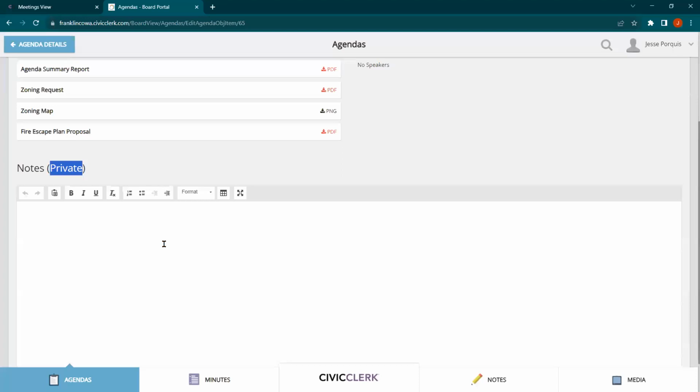That being said, while these are private, it really depends on what Washington's open records law is, because while they're not accessible by anyone usually, if you receive an open records request that includes notes, depending on your open records law, these can be subject to that request. Some states consider these draft notes that do not fall under that purview, so they're completely private, but in others they can be pulled in open records.